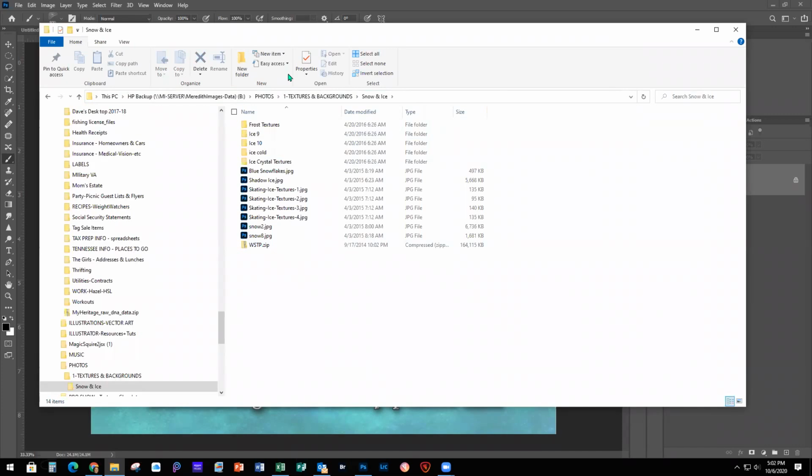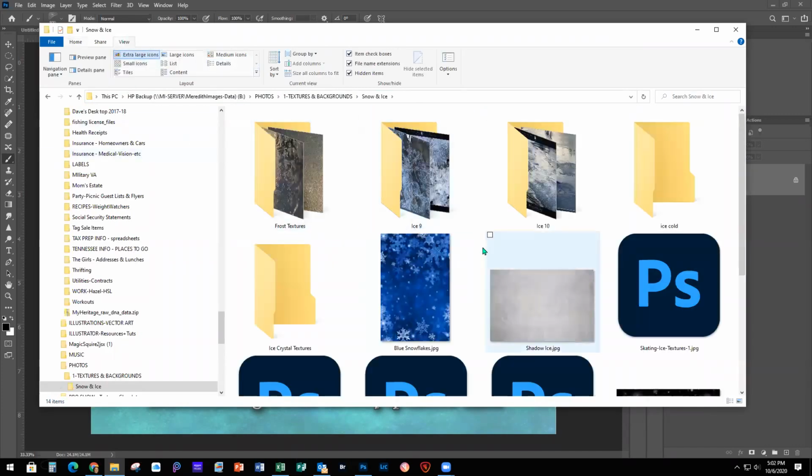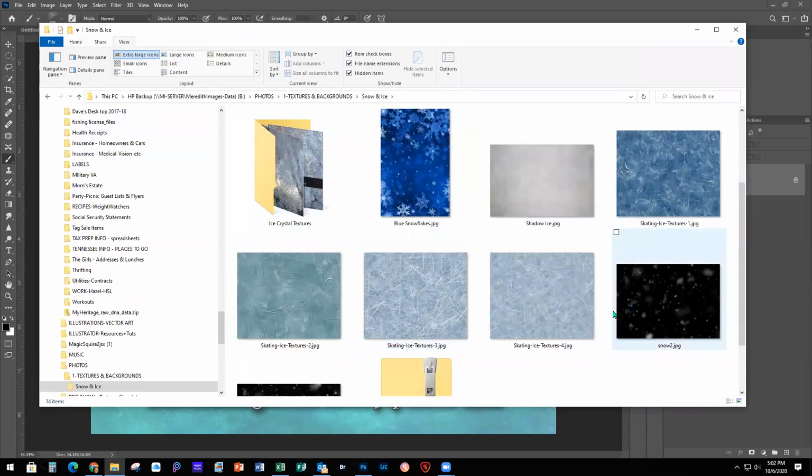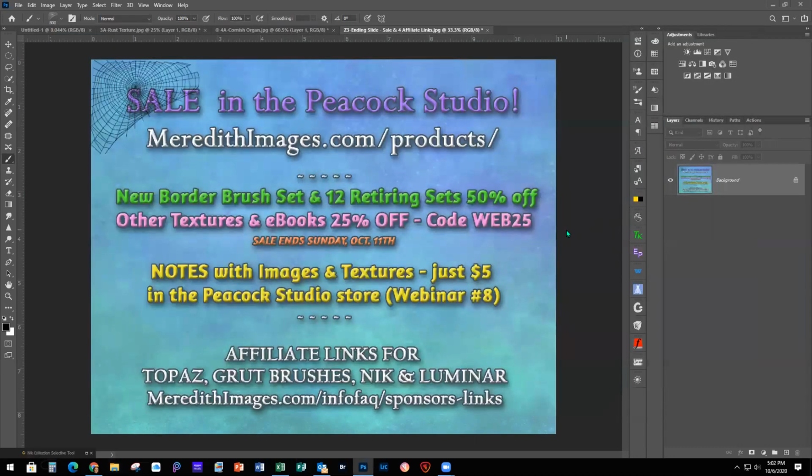But then within a folder, I have either subfolders, or you can see different textures. And a lot of these are different freebie things that I've gotten from the various sites, and a lot of these have been listed in the blog. So if you're looking for stuff too, you can also go back through some of the old blog posts and check those for some different sites and places that you can get some freebies. Some are limited time, so they may or may not still be available. But if you go back the last couple months, you might find some that are still available.